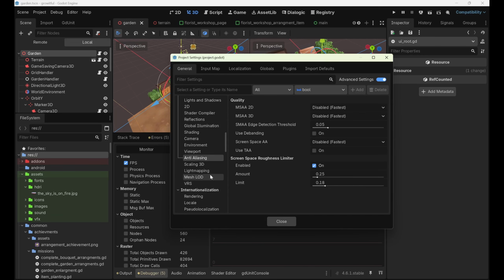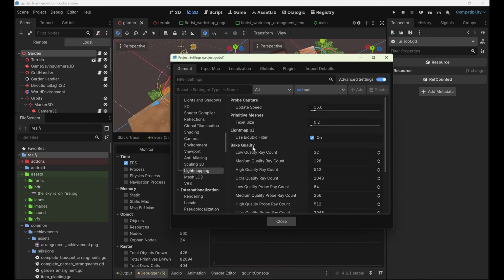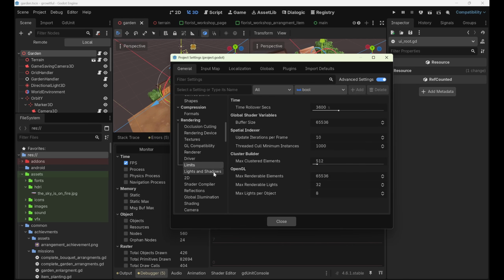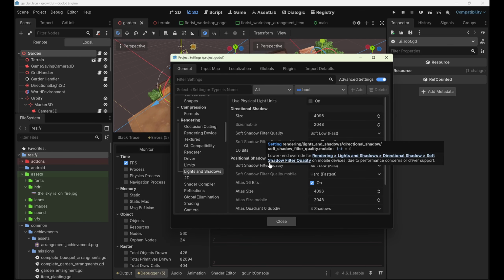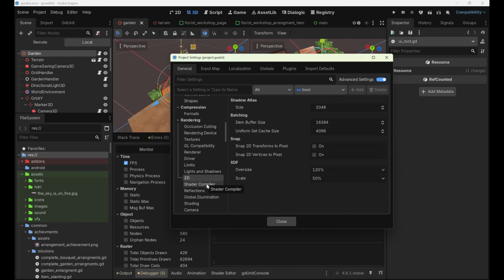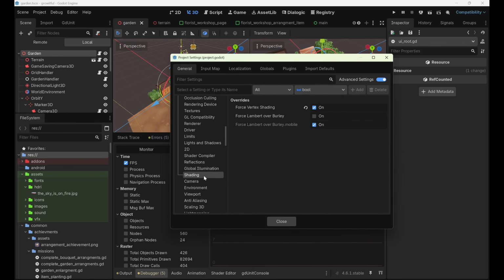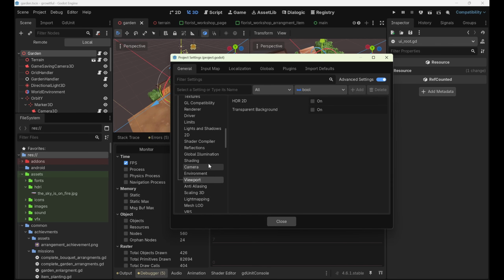I am not using lightmapping. It may be a good idea to use lightmapping in your mobile game, but because of the type of game I'm making, it doesn't make a lot of sense here. I think the rest of the settings are mostly default right now, so it's not really worth showing anything more.